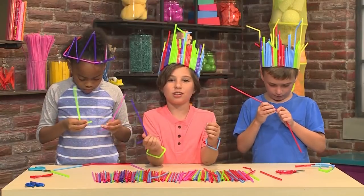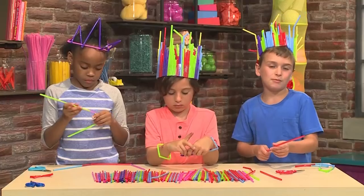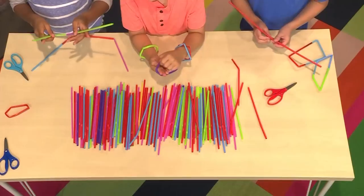I want to use this card to make a bracelet. You can make a pattern, or you can just do the same color.